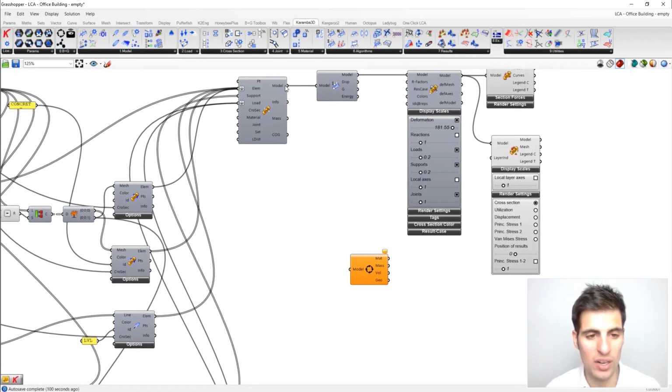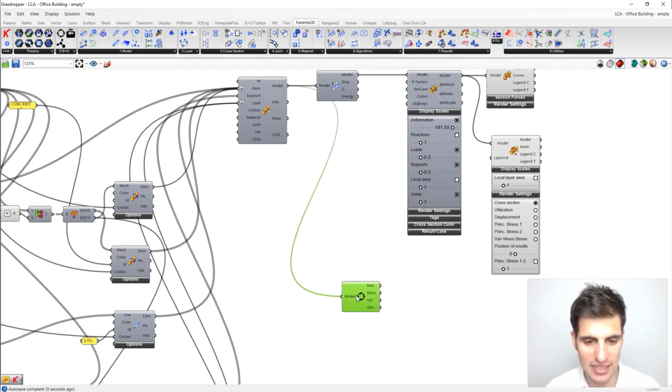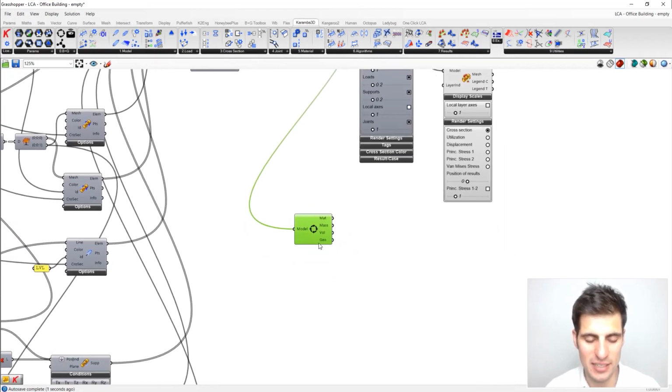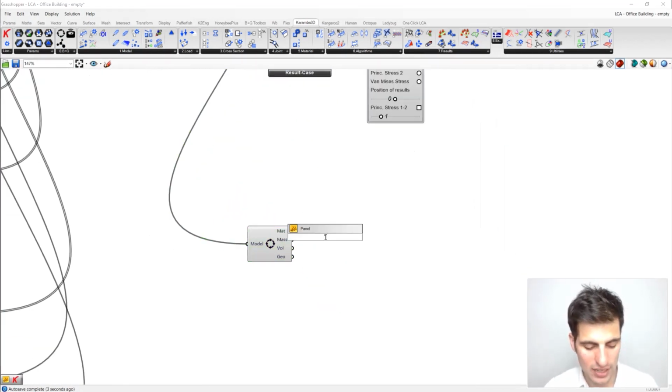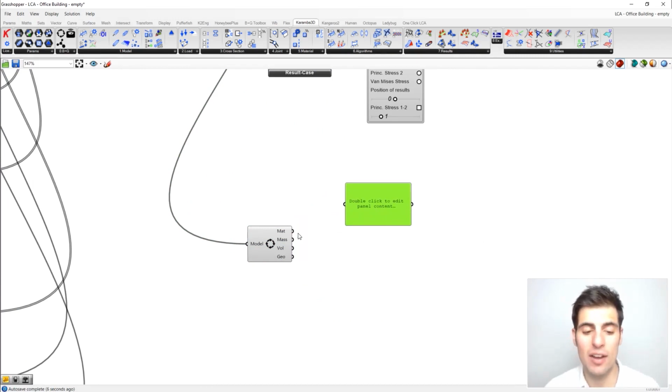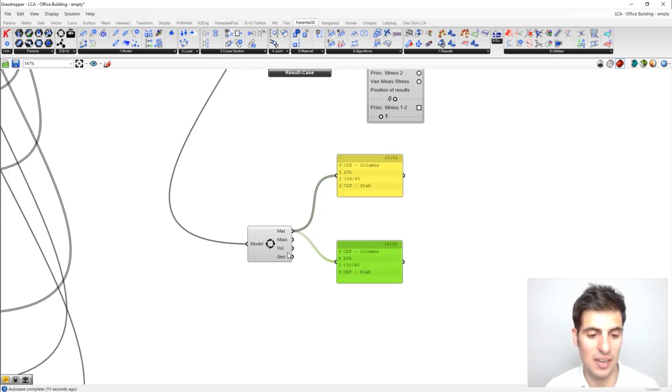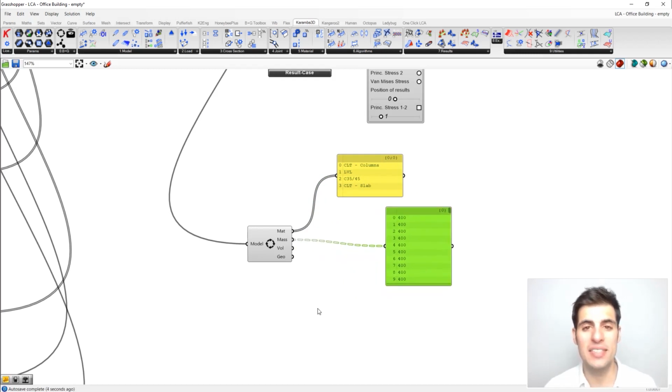So we have to connect a Karamba model here, just like that. Actually, a calculated Karamba model could be a better idea. What this component does is to break down all elements of our Karamba model into different materials, right? This first output parameter outputs all the materials that are assigned to different elements of our model. And now the other parameters are the interesting ones, because they output the masses and volumes and even geometries of the different Karamba elements.